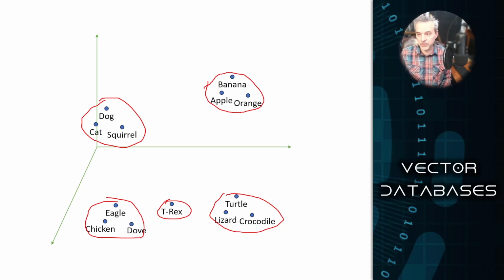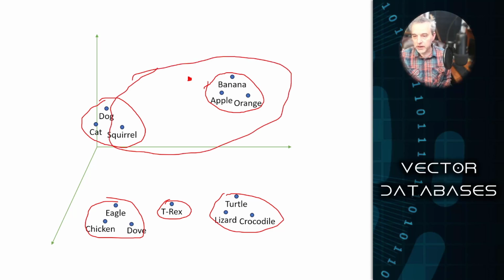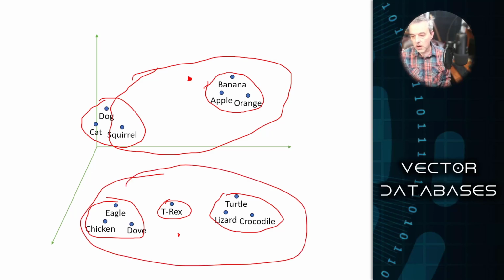If I was to query for something, if my vector landed me right here and I said, give me the 4 closest things to this point, I might get something that looks like this grouping right here with a squirrel, banana, apples, and oranges. Or if I landed something right here and I said, search within, I don't know, 10 units of this, it might give me a grouping that includes all of these down here. Or if I say, just give me the 2 closest, maybe it gives me these 2 right here. But it's using the similarities and the closeness as represented by the vector to return the particular data that's stored in the vector database.